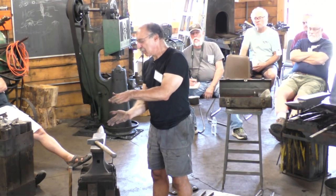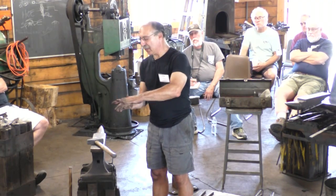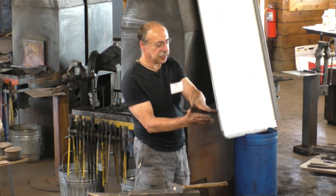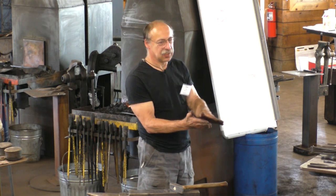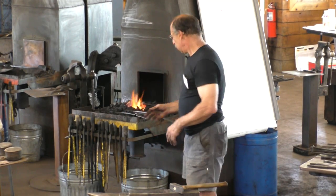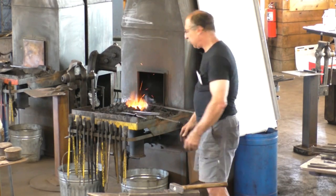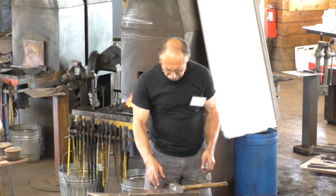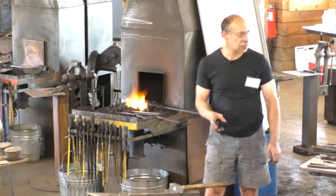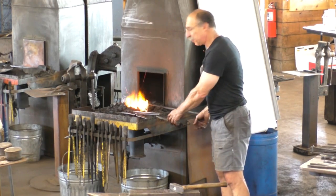So working it this way generally doesn't cause a problem. Working it this way does. Or you tip it up on its side and start flattening, you're getting this, not just a reduction in size. Usually just paying very close attention to your technique will allow you to work wrought iron with very little problem.